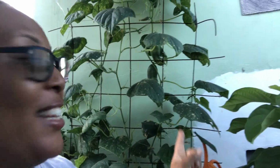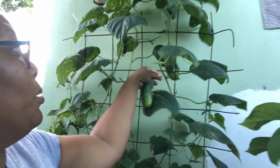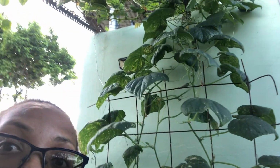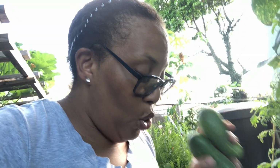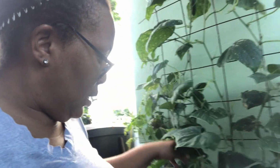Here, behind me, is my cucumber plant. It has a bunch of cucumbers on it that need to be picked. I also gave this plant some of the boron. As you can see, the leaves have seen better days. I've already started new cucumber plants, and I'm hoping this plant holds out long enough for the other one to start producing, so that I can then rip out this one. So I'm going to baby this one as long as I can.